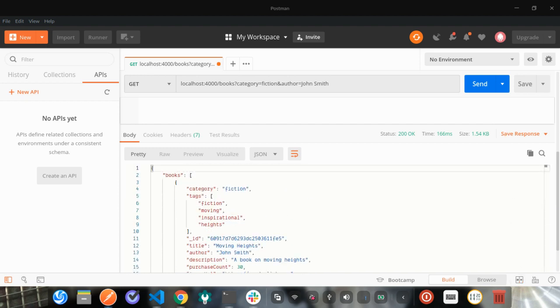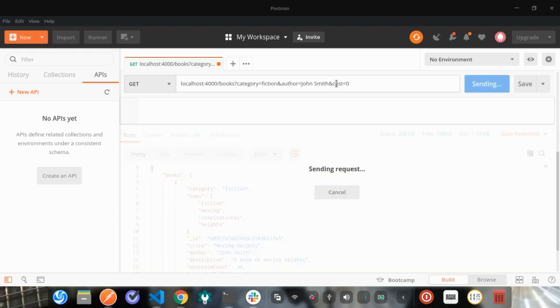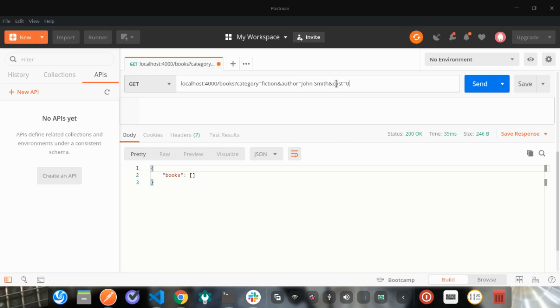Now, this will work until I add a value that is non-existent. Say, for example, cost equals 0. And now we have an empty array because this value specified here does not even exist in the schema at all.